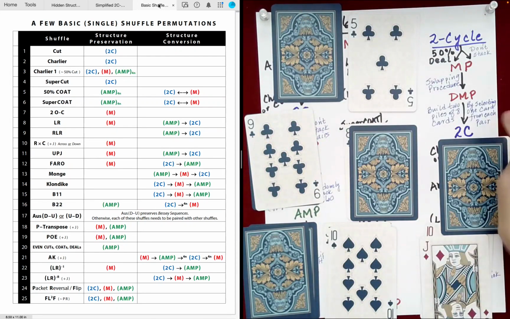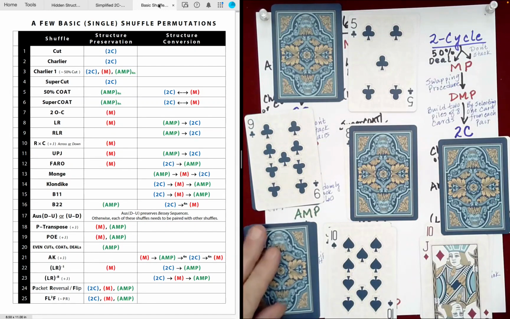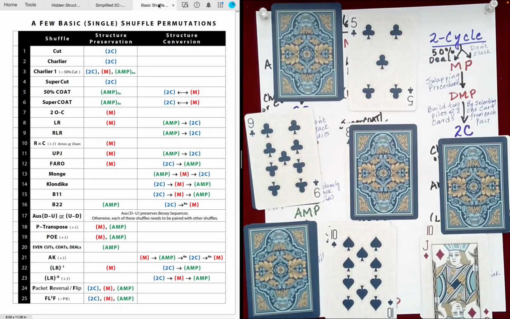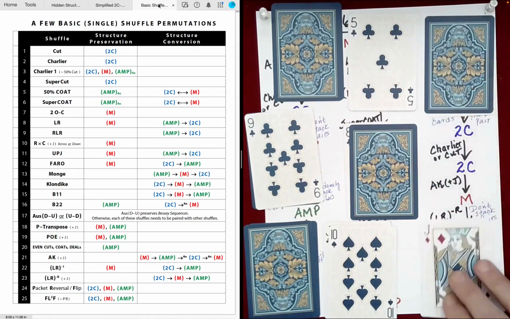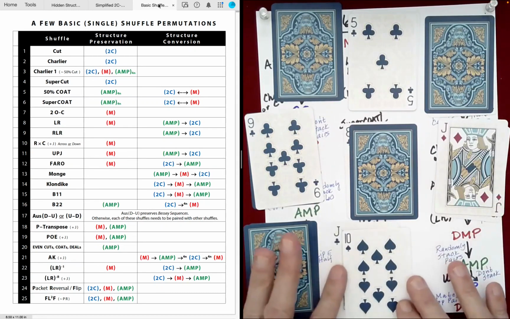So this is a DMP, meaning these are the actual pairs that we made note of at the beginning. Okay, so what we're going to do is build 2 piles of 8 cards by selecting 1 card from each pair. So for example, let me move this up here, and then this up here, and then maybe this one over here.